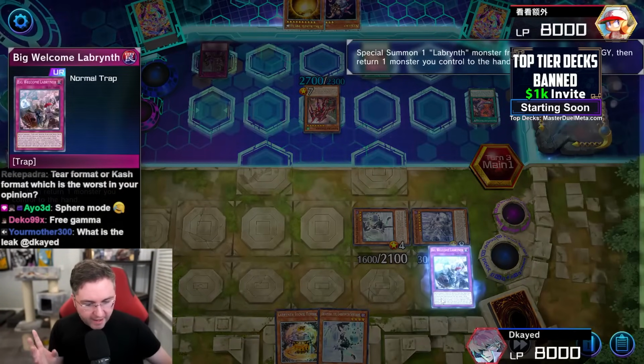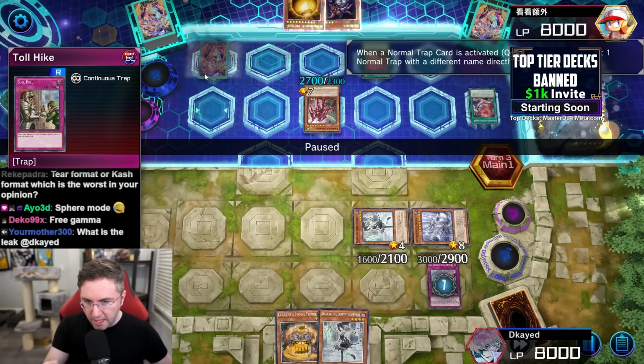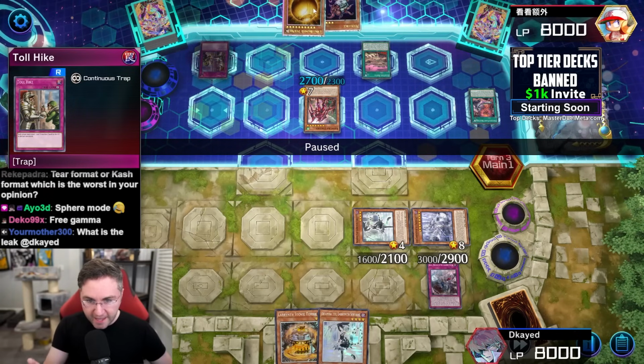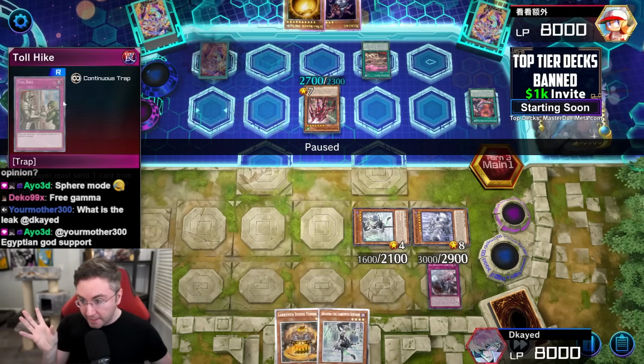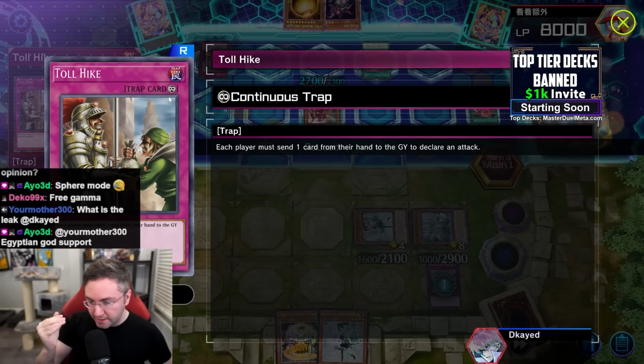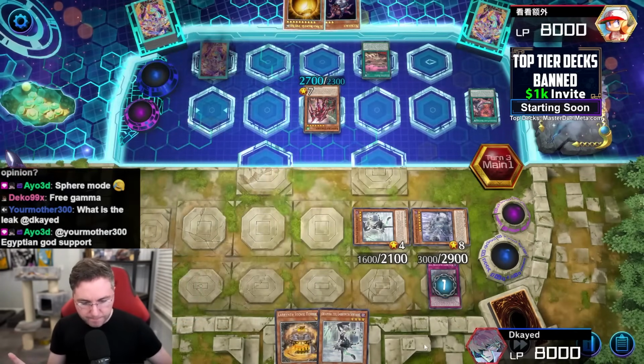That's fine. Focus on the plays. Goodbye to my goddess. Now, big Welcome Labrynth. He screws up by not flipping up the Toll Hike. You want to flip up anything, activate anything in response to the trap of the Lady on the field. Now, continuous traps: Lady cannot chain to the continuous trap, only to a normal trap. So big screw up from them.